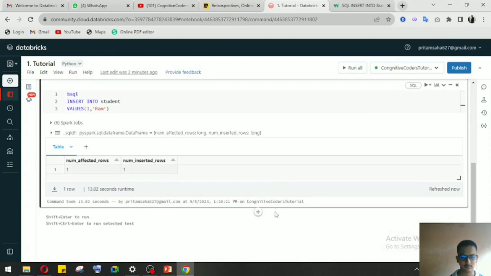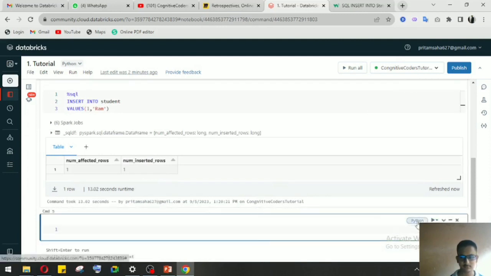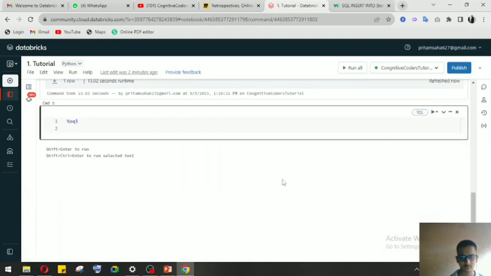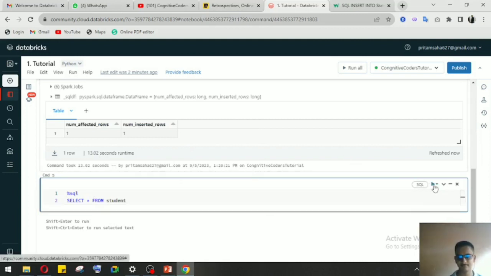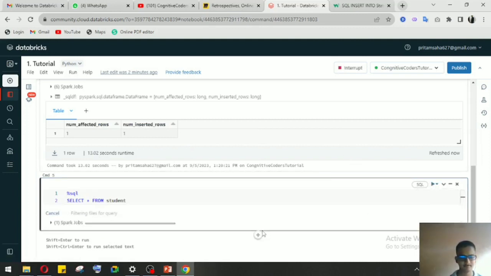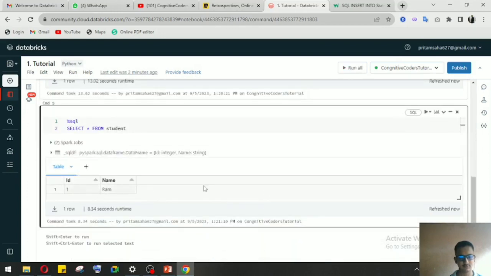So it is done. Now if you want to check your table, select star, and see your data.